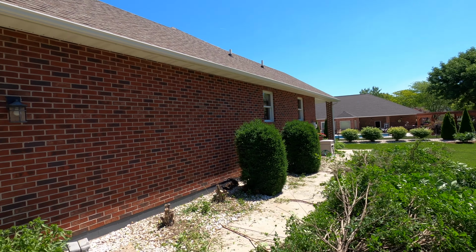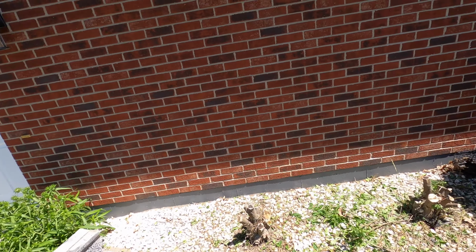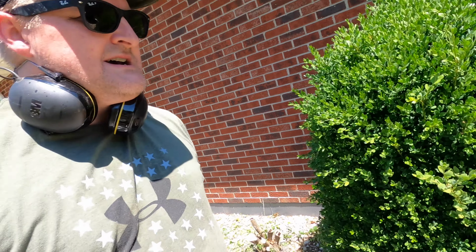Hey guys, so the aftermath, got them all pulled out, or cut out, got the stumps left behind here. So what I may try to do is to get my truck and just pull those stumps out. Left them a little tall, so that should work out well for us.